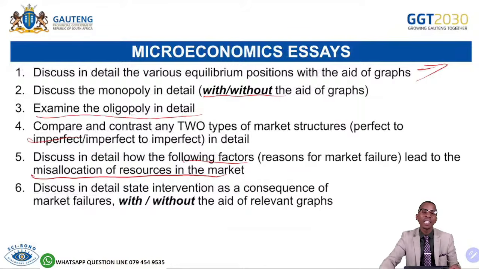And then we talk about imperfect market structure. Remember, that refers to a market structure that does not comply with the conditions of the perfect market. Under imperfect markets, we know that monopolies are protected by barriers to entry. So they become the only producers of a unique product, which allows them to exploit consumers with high prices as they charge prices above the marginal cost. What happens to the oligopolies? Oligopolies are involved in price fixing. Those businesses are involved in collusion, which limits competition and exploits consumers with high prices. While monopolistic competitors are involved in product differentiation, which reduces the quantity of goods and services in the market, because these goods become limited and unique because of the product differentiation.